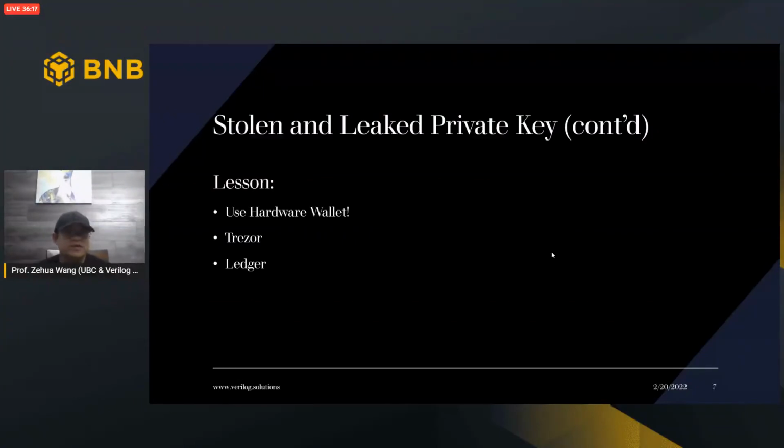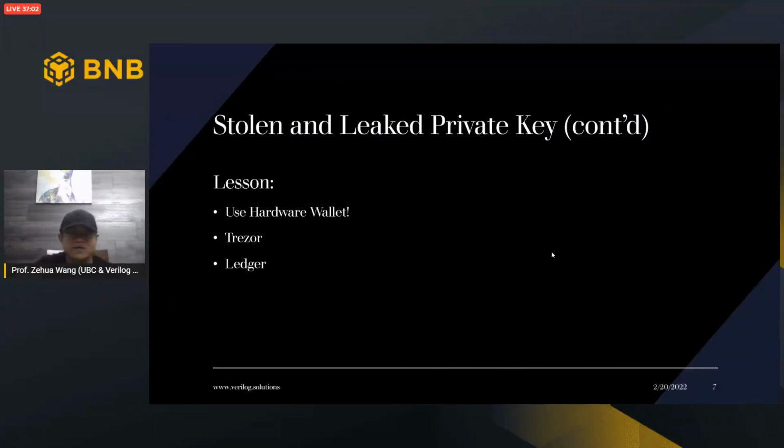Whenever a transaction needs to be signed, the transaction data is transmitted to the hardware wallet, signed there, and the signed message is transmitted back to your computer and sent to the network. So this makes your hardware wallet much safer than MetaMask. Right now, most hardware wallet users use the Trezor, and they also use the Ledger. Personally, I have both of them, and the experience of using both kinds of hardware wallets is very similar. It's very easy to use, and you can also set a password for your hardware wallet. It's a better way to protect your crypto assets.